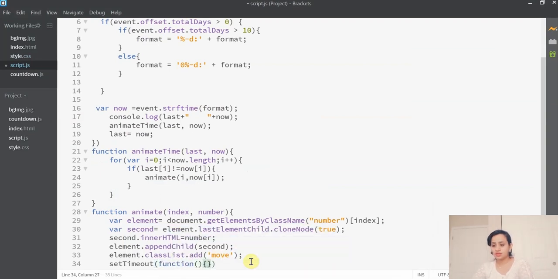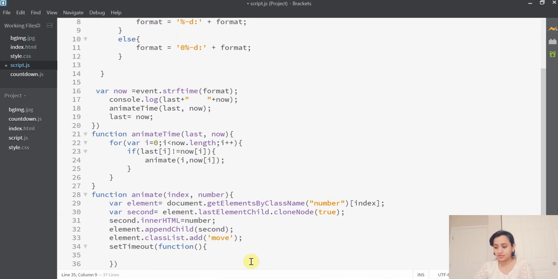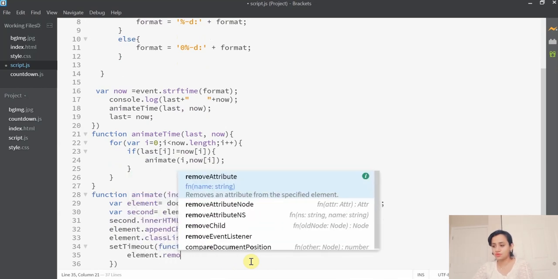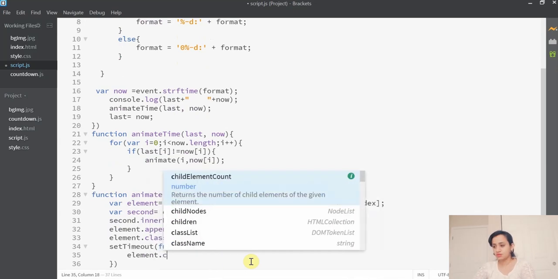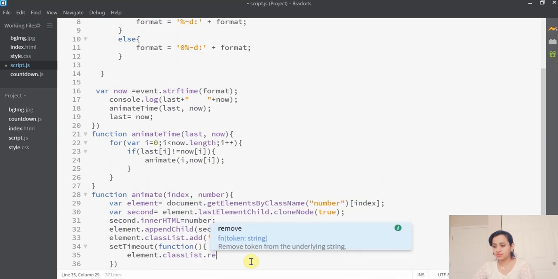Inside that, an anonymous function that says element dot class list dot remove move, that would remove this animation.